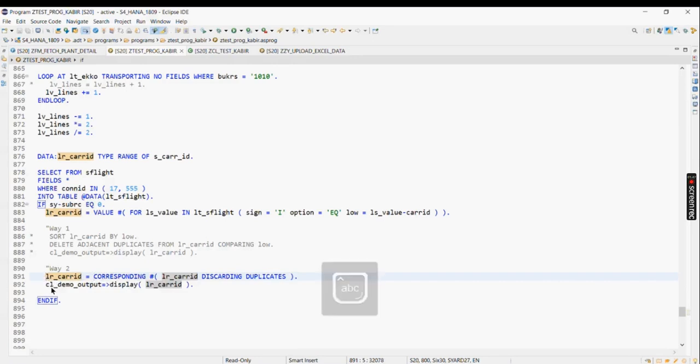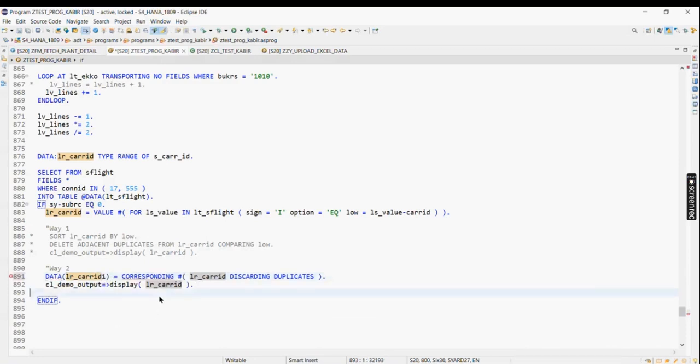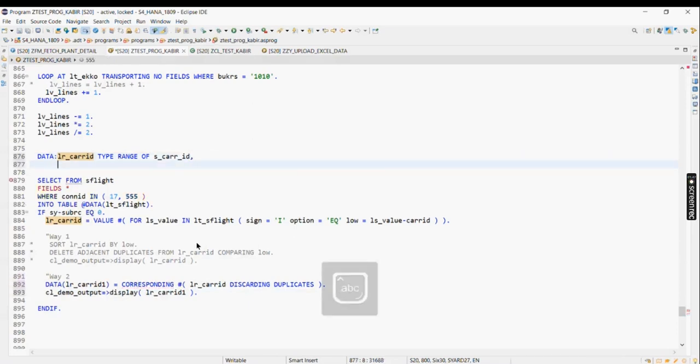So now data, as we were again discussing, data LR_CHAR_ID 1, suppose, and now hash. I have to refer this to a type. So what is the type? Now how do we set it up? For that, how do I go about? This is your range table, right? So from the range table, can I create a work area ls_char_id like line of LR_CHAR_ID? Okay.